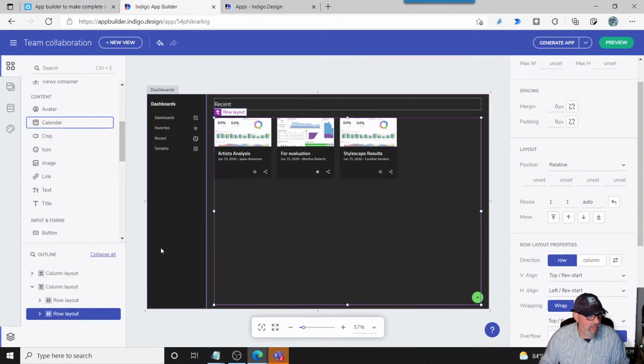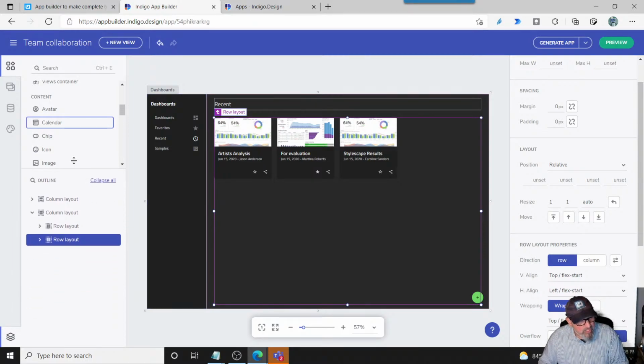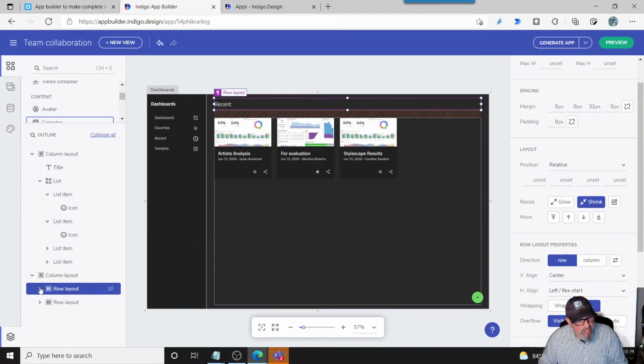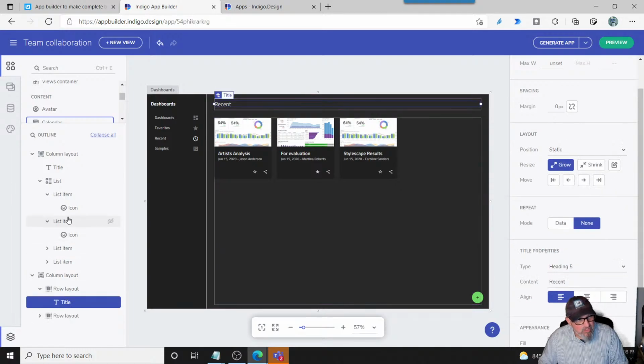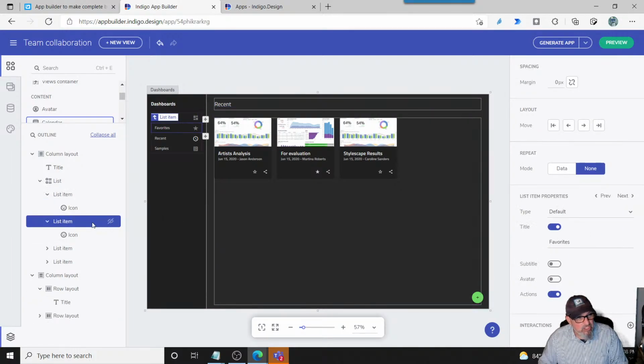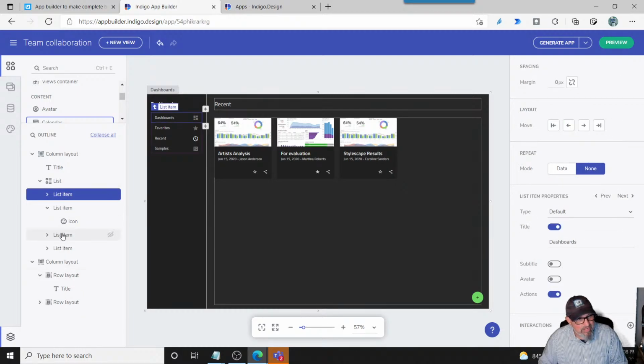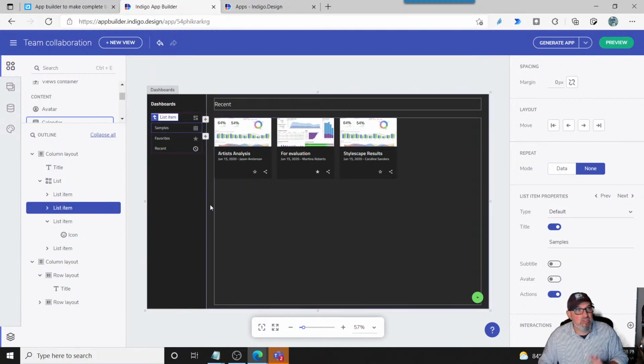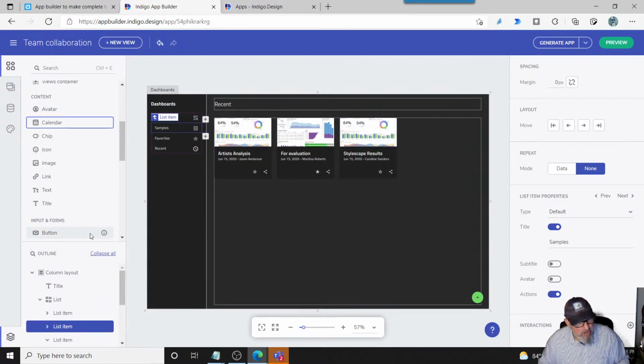But because we're building web layout, you also can view the DOM layout here as well. So you can see here, I've got all of the components that are laid out on the screen, and this is the layout that they're in. The nice thing about this is you'll notice here I can drag and drop and change the location of items within my DOM layout, or of course I can do that right within the IDE itself. So there's a bunch of options here for how you interact with the DOM and the layout, but think of any IDE that's WYSIWYG drag and drop, and that's what App Builder does.